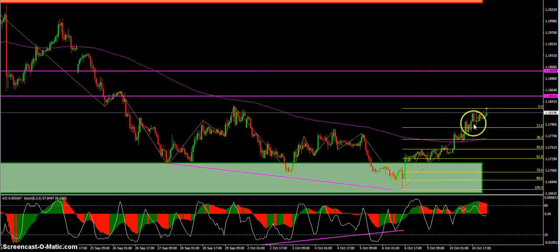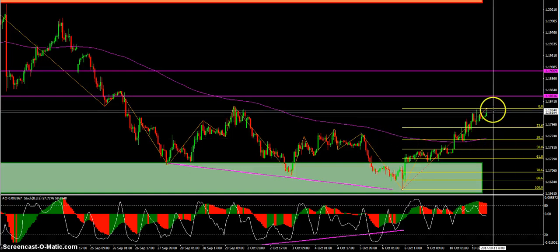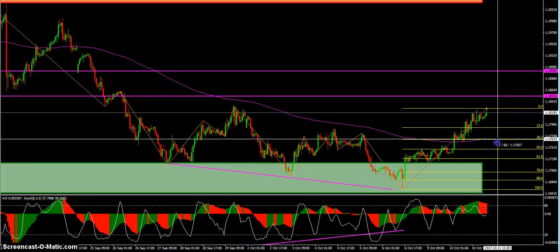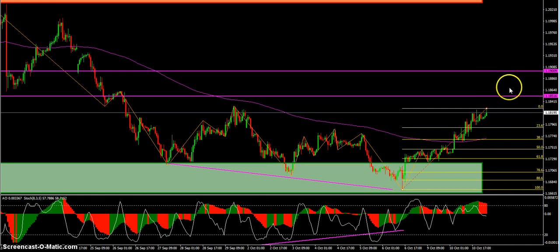We still want to see the minimum 38.2. Obviously, doing this longer run, you're going to have to wait for a bit more of a pullback, and that's generally a good thing. You don't have to worry about risking a stop loss as high as you would normally do. You should come back and test this 1 hour 200 EMA line. So if you can see it come back to these levels, we'd be looking at probably about a 50 pip stop loss and a 100 pip profit to get it back into this daily DSR zones that we highlighted as a possible resistance area if it was to continue higher.